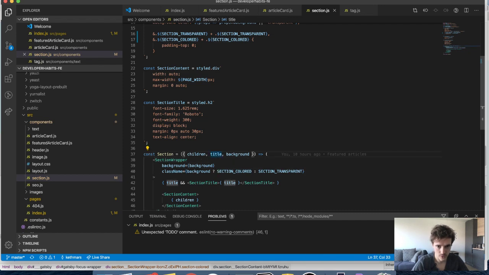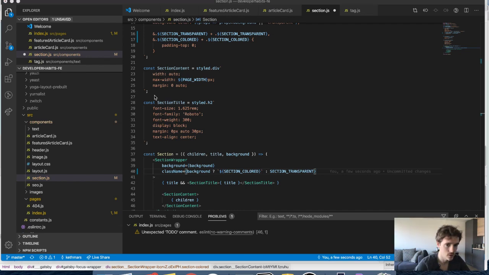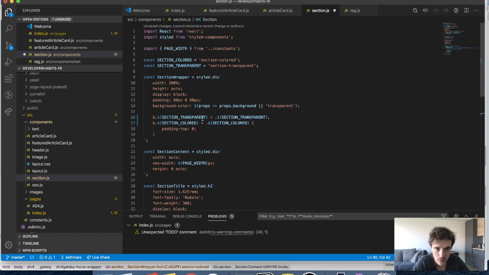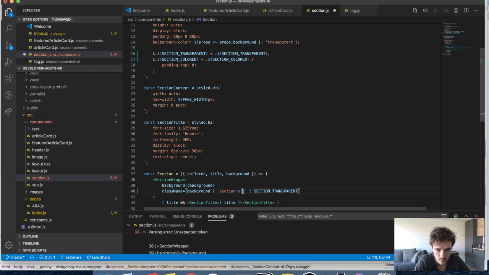Something like, okay, I'm just gonna try something out. I'm gonna make it so that we have the color actually in the class name. So maybe that would work. Let's see. Section colored, section and section background.